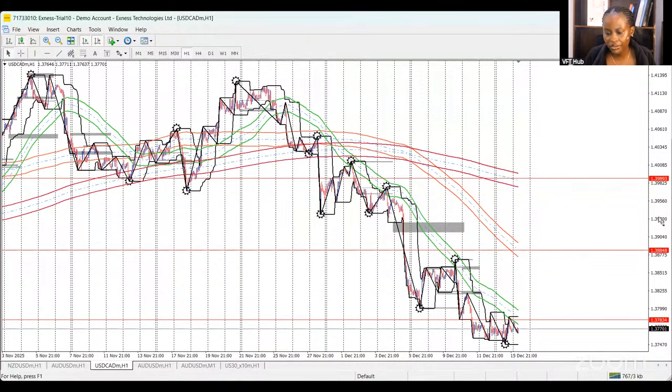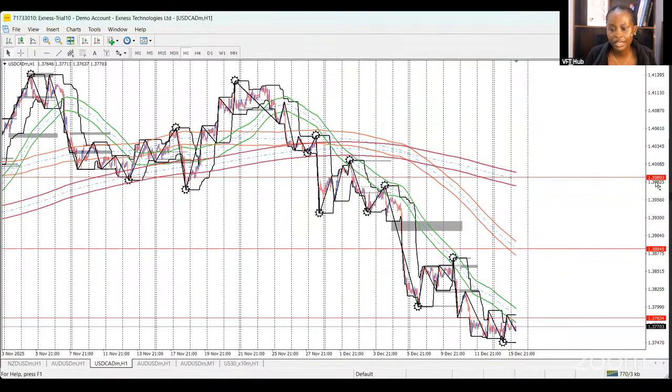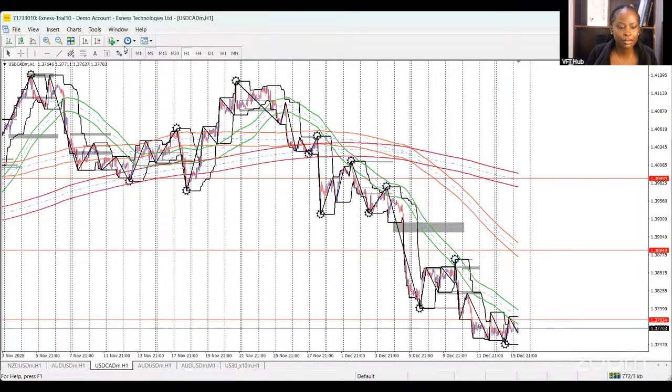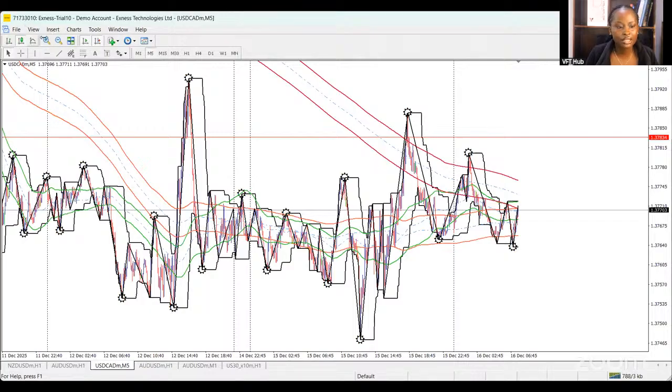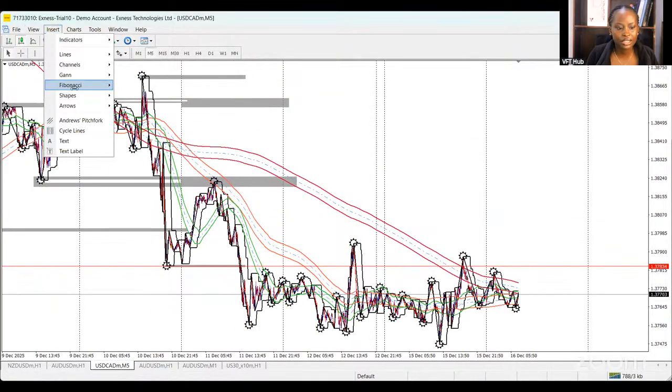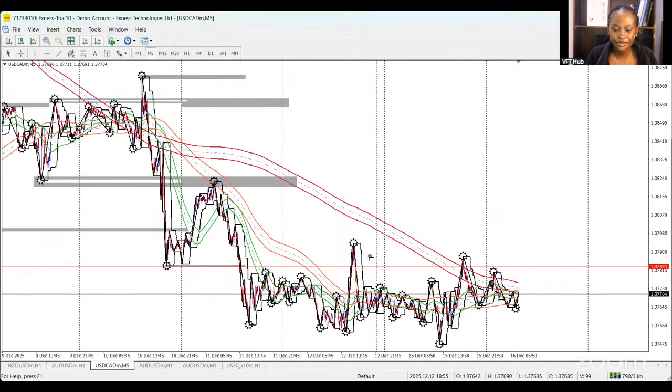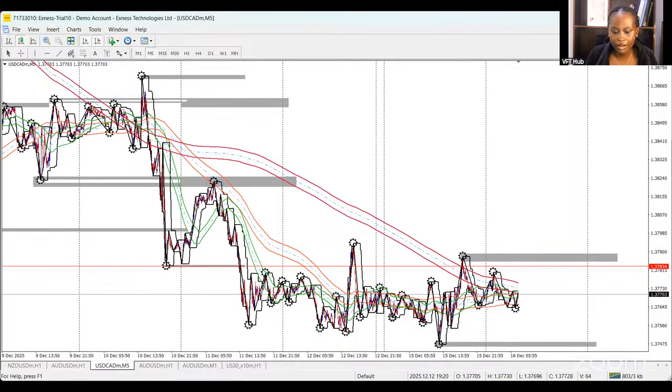1.37834, 1.38848, and 1.39893. So please keep that in mind. And then on the M5, mark out yesterday's highs and lows and just basically wait. Now, the period we're currently in the market is quite dicey. So this could even be more of a study session for most people. You may want to study more, wait for January, because this market can just be doing anyhow, especially in this time.